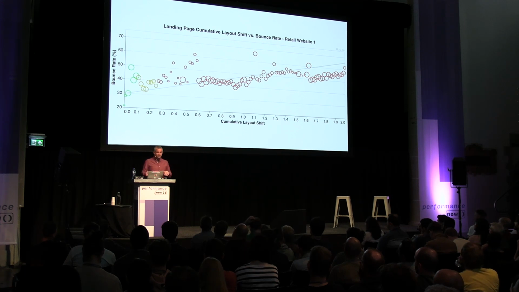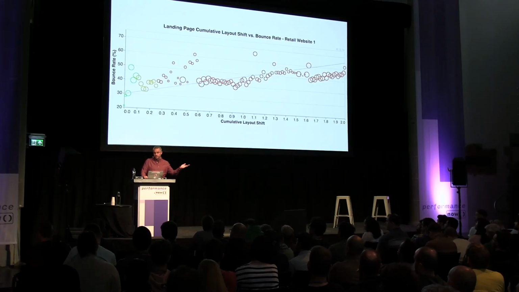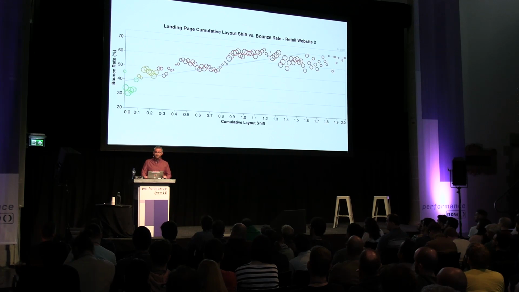It's not just that simple. Some data on the left-hand side may be a different page group, a different type of data is represented there. Maybe your error pages don't have any shifts for some reason, or maybe they do. And so you can't just look at this and say, oh, if I improve CLS, my bounce rate will go down, but it gives you a starting point to understanding whether this metric may or may not be important to your website. And maybe bounce rate's not important, who knows, but as one example.